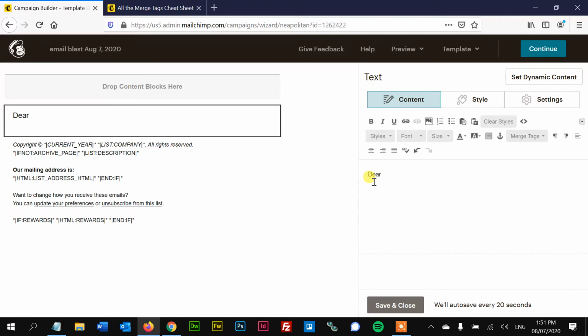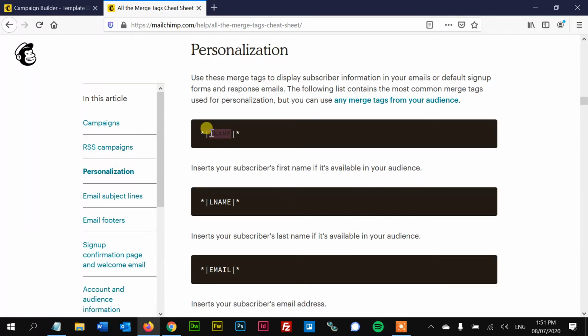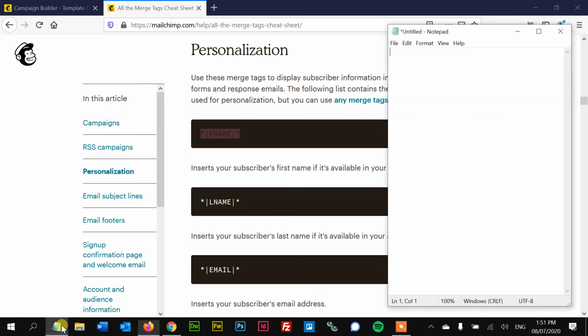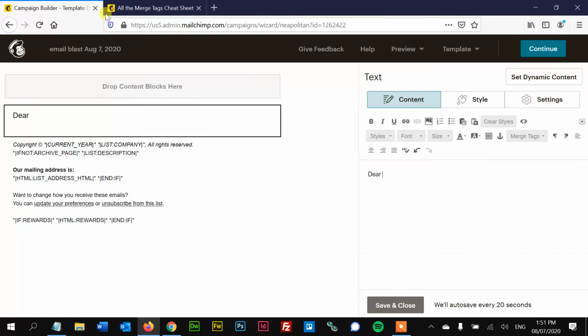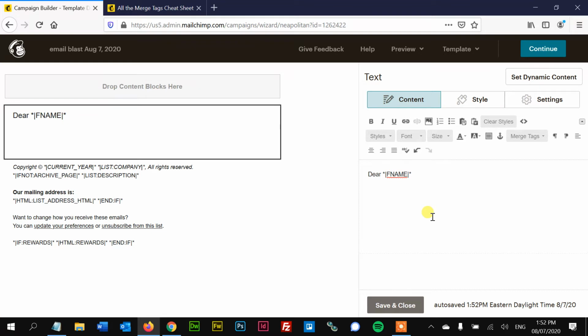Dear. And we want to put their first name, but we want to have it always done for us. So we can use a substitution tag, fname. Now, as long as we uploaded first names in our contact sheet, we could do this. If you did not upload first names, if you only uploaded emails, then you can't do this. So, dear first name, hi there, it has been quite a while.